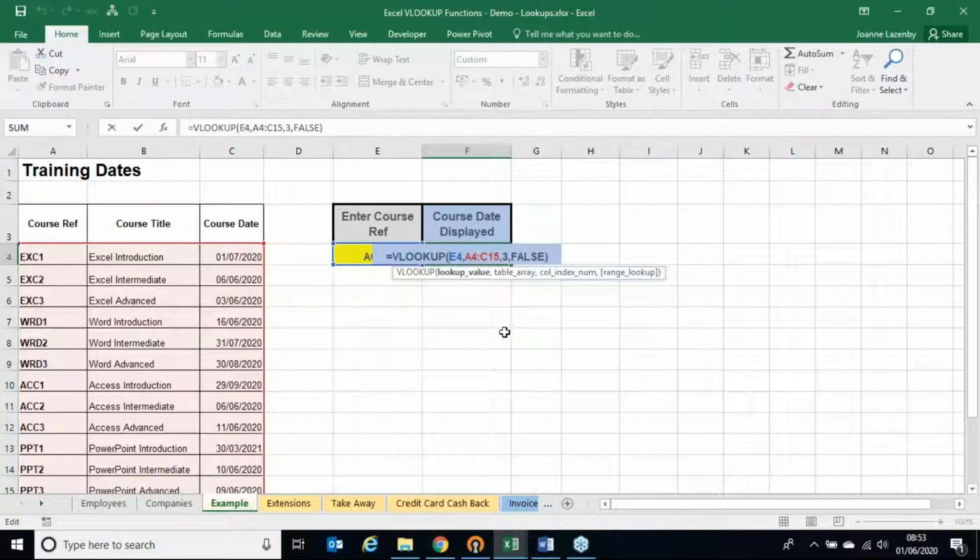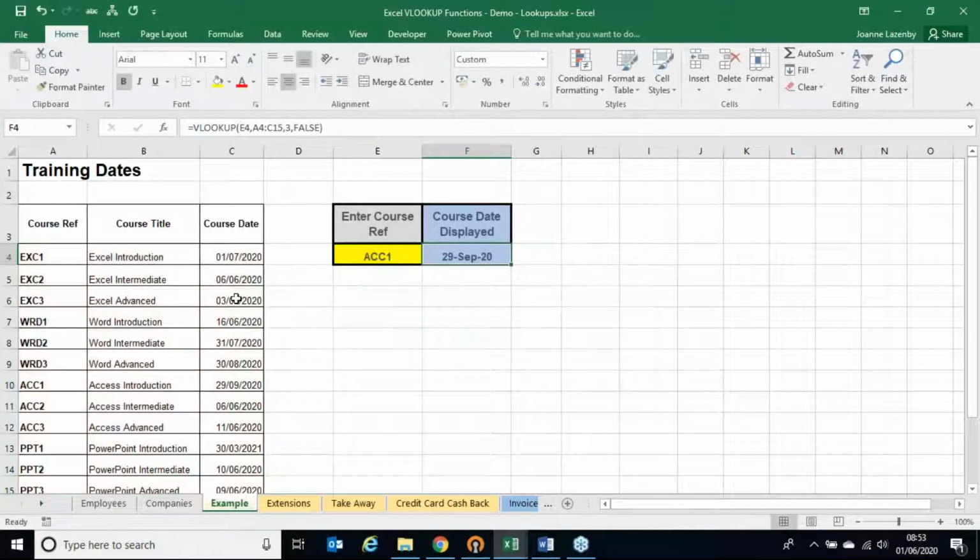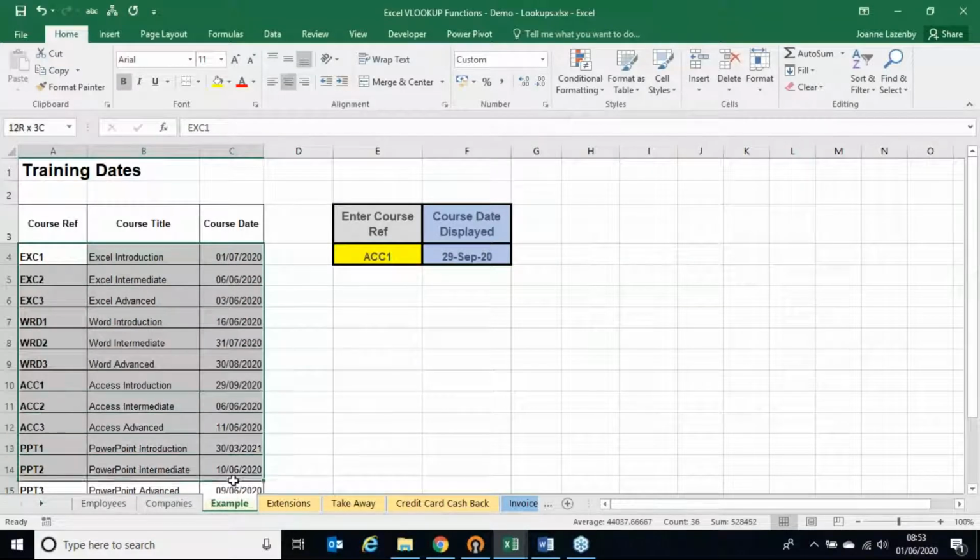The second thing I need to reference is the table. So you're wanting to find mark, or you're wanting to find access level 1. Where's the table that the data is stored in? So I've referenced, again, this whole table here. And remember, Excel can only look up the leftmost column in the table that you've defined.